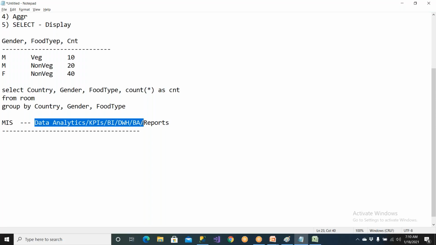I was working in a company called Unilever 20 years back. In 1999, 2000, 2001, I was working for Unilever. This is a very big company, and I was at one of the branches in India. A lot of MBA guys were recruited, and from morning to evening they were taking the data from us and creating a lot of reports for themselves. They used to attend the meetings with their bosses and say, this is the sales that happened for this product in this country and this state, and this is how it's going on, and how to increase the sales, how to decrease the sales, how to promote our sales.